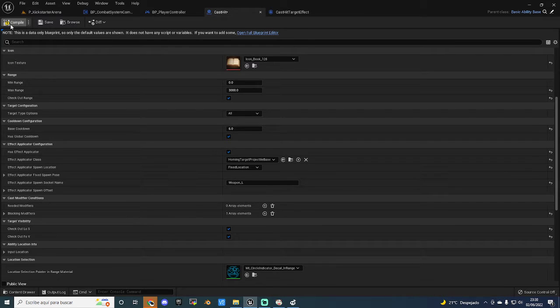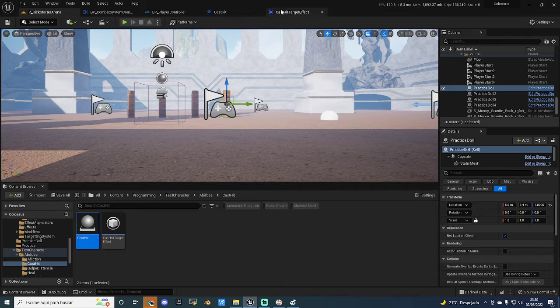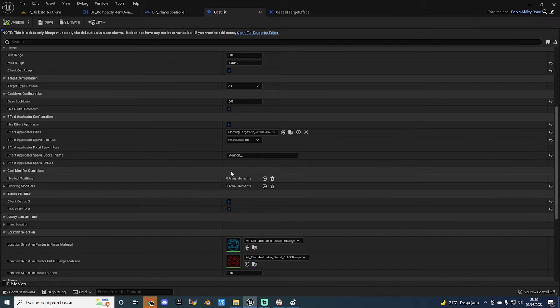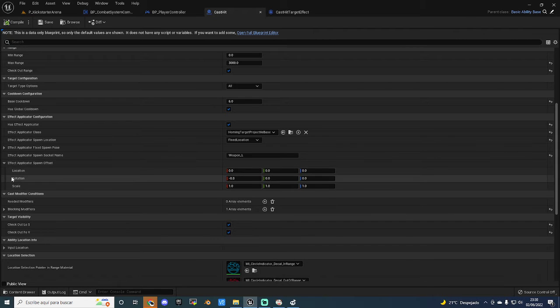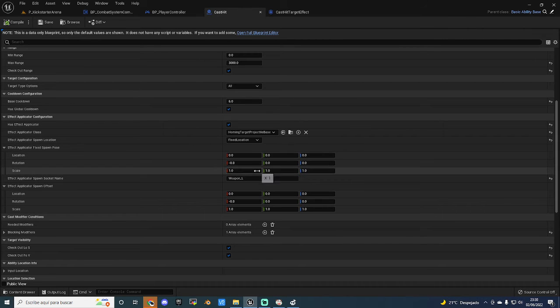Physical location. You can choose a location with the code. So within the code of the ability, you can give a variable a location to spawn. But you can also give a physical location in this configuration.